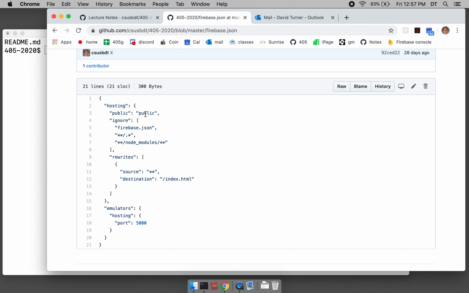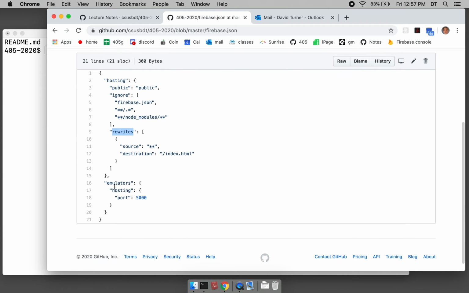There's a public folder called public. These files are ignored, they're never served. And these are some rewrites, I don't want to get into that. And then we have a hosting emulator. Well, we're going to add a Firebase emulator too.